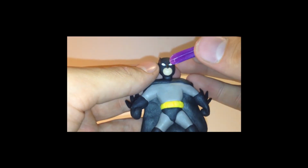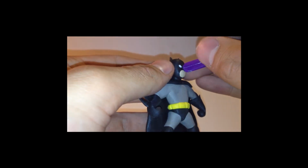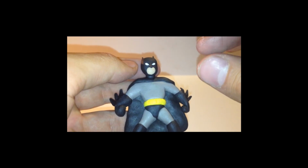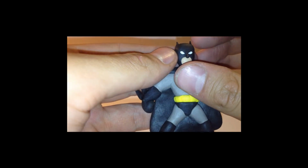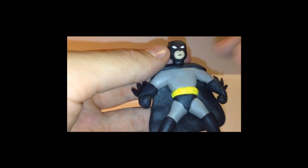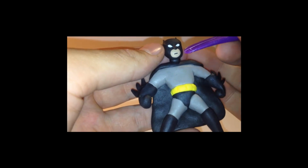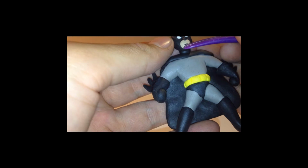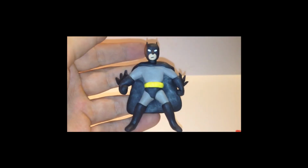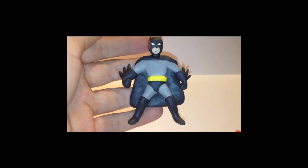We'll make it blend. A very small piece of clay, that big. Hold it out like that. Let's stick it on there. And then we can adjust it to your liking. I'm going to give him kind of a little tuffy little face. And now the next step is making the bat symbol on his chest.